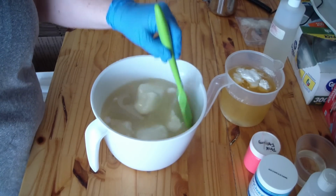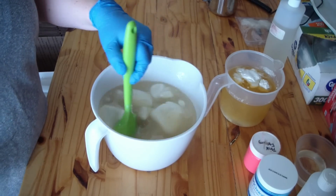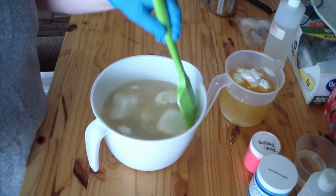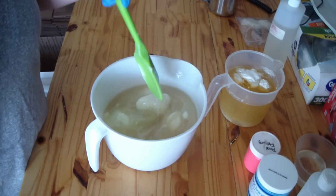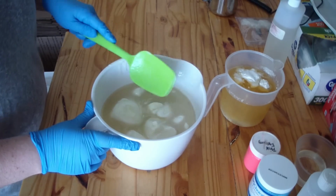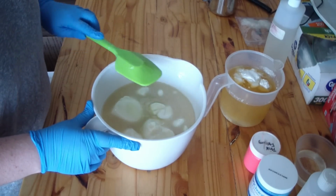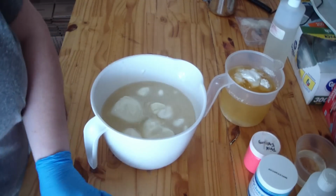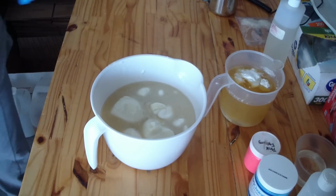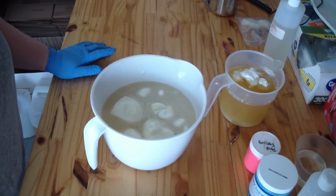So, anywho, I've not tested having you guys on the same work surface. I don't know how well the video stabilization is on the camcorder versus my phone. The phone stabilization is terrible, but I don't know if the camcorder's any better. I hope so. Oh goodness, hold on guys, I need to get my stick blender.